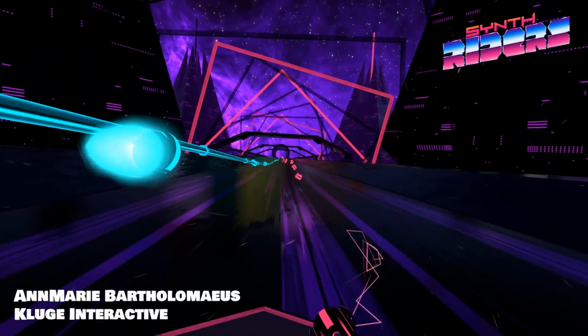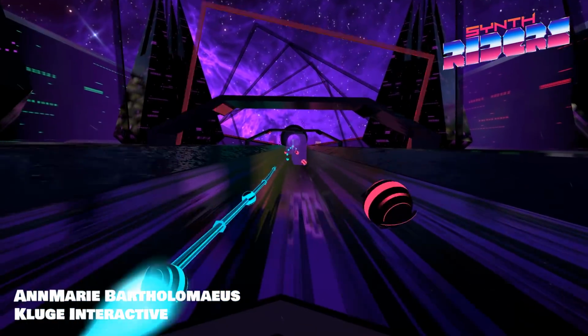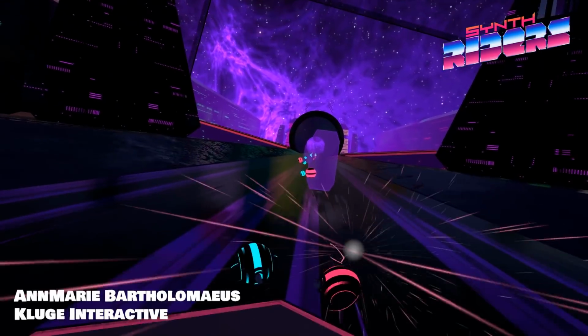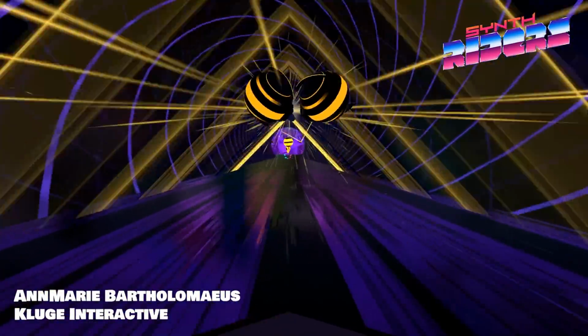Synthriders is a dance-action, music rhythm game which lets players experience music in a very physical, immersive way. The gameplay itself is easy to learn, but a lot harder to master. Players will reach out to catch notes and ride rails in time to the music, making sure to use the correct coloured hand for the correct target.